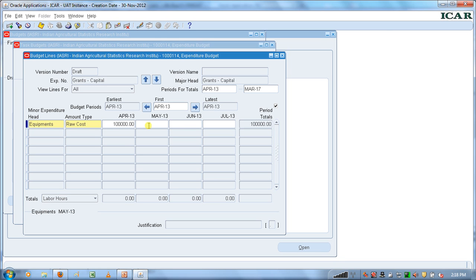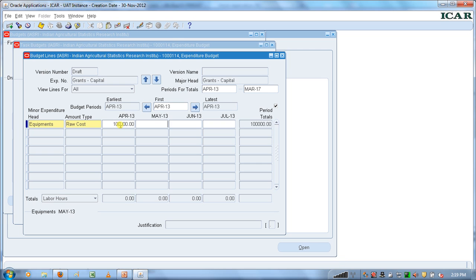Again, just to reiterate the fact, the amount that you have entered, rupees 1 lakh in April 13, would be available for making indents or for doing financial transactions for the entire financial year from April 2013 to March 2014. So even if I do not make any purchase in April 2013 and in May 2013 I purchase equipment worth rupees 50,000, system will allow me to do that.